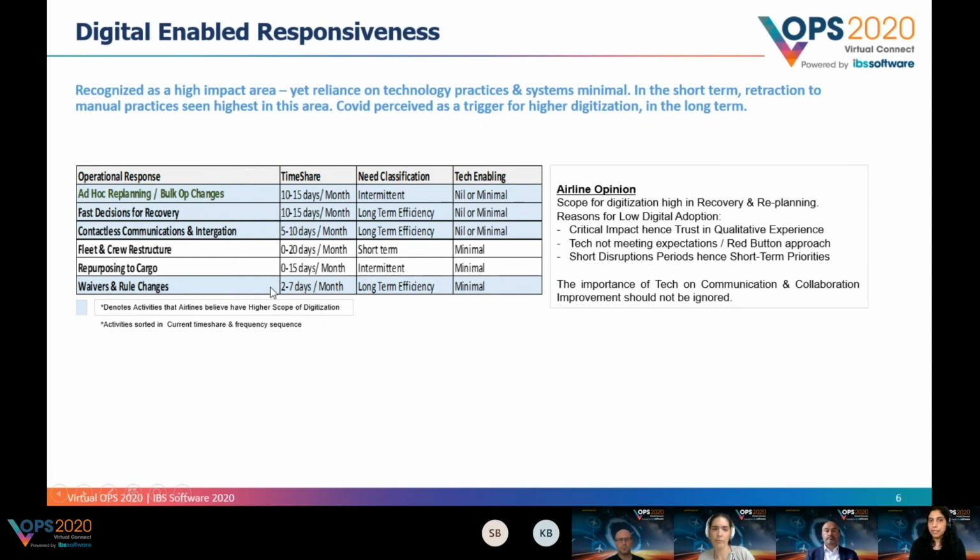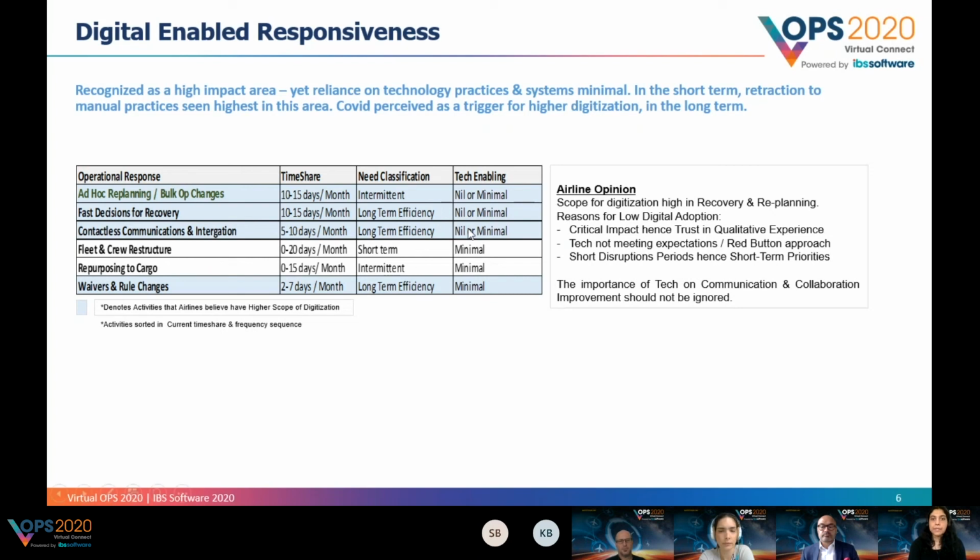This table is more about immediate responses, what they're currently doing, and the time share of how much they are spending on these kinds of responses. For example, an airline partner in the US was spending 10 to 15 days of their staff time changing their check-in times because of the new immigration processes, changing their routes and destinations, having to replan their operations, ensuring rules, and that was taking that much time.